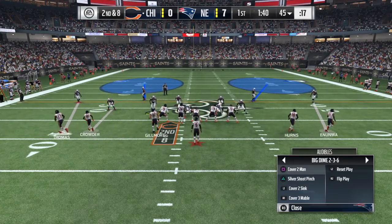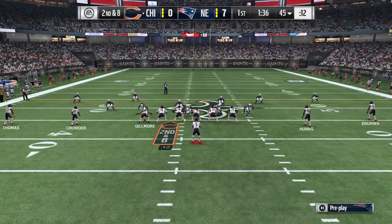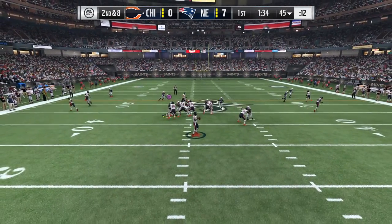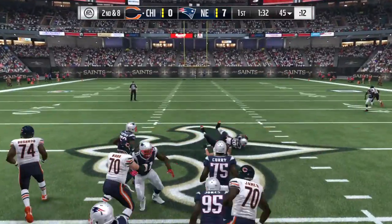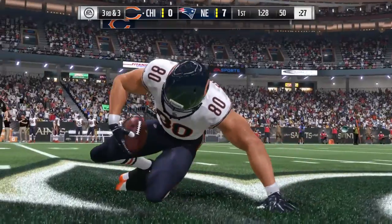That's a good play by the guys on the defensive side of the ball. Held them to a gain of 2. And that changes the playbook a little bit now for the guy calling plays. 2nd and 8. Now he's got to probably think about going to the air instead of maybe staying with the ground game. That catch good for 5.